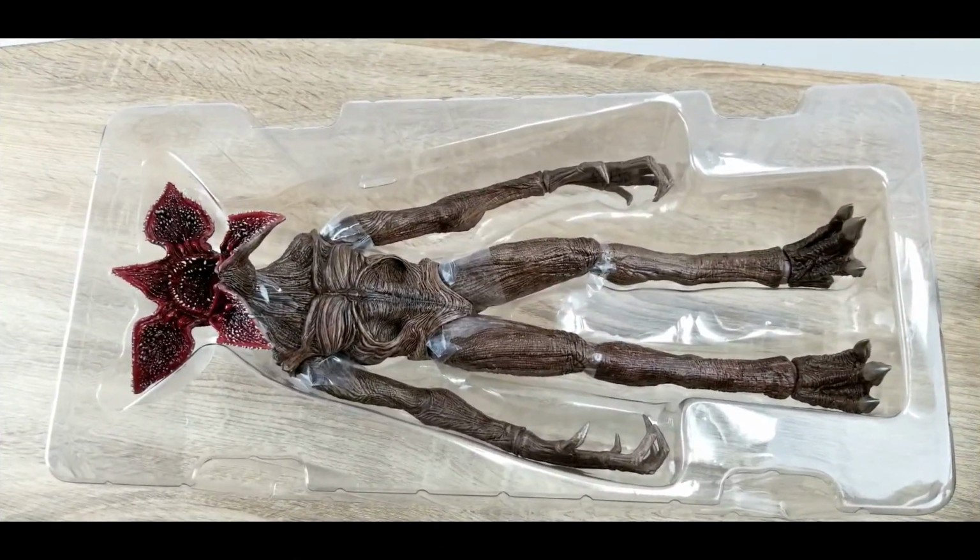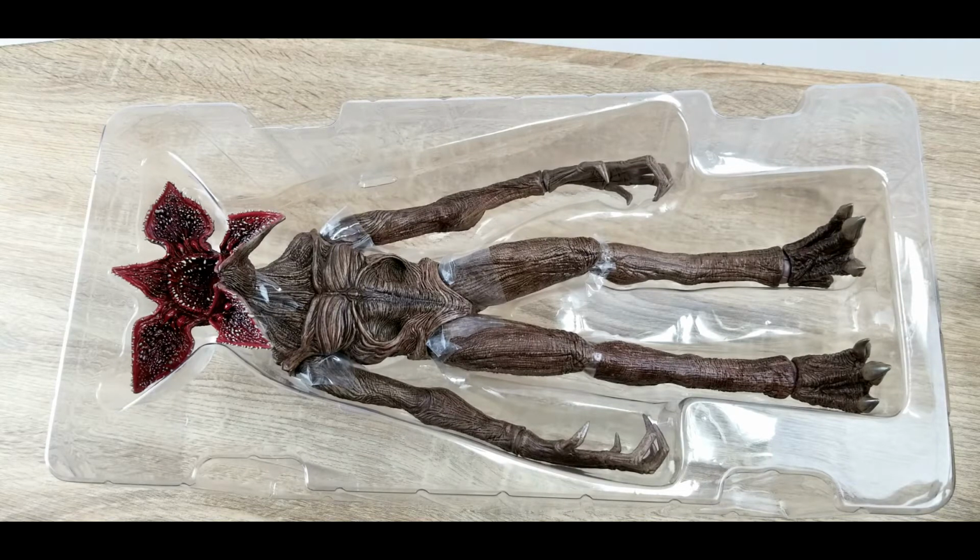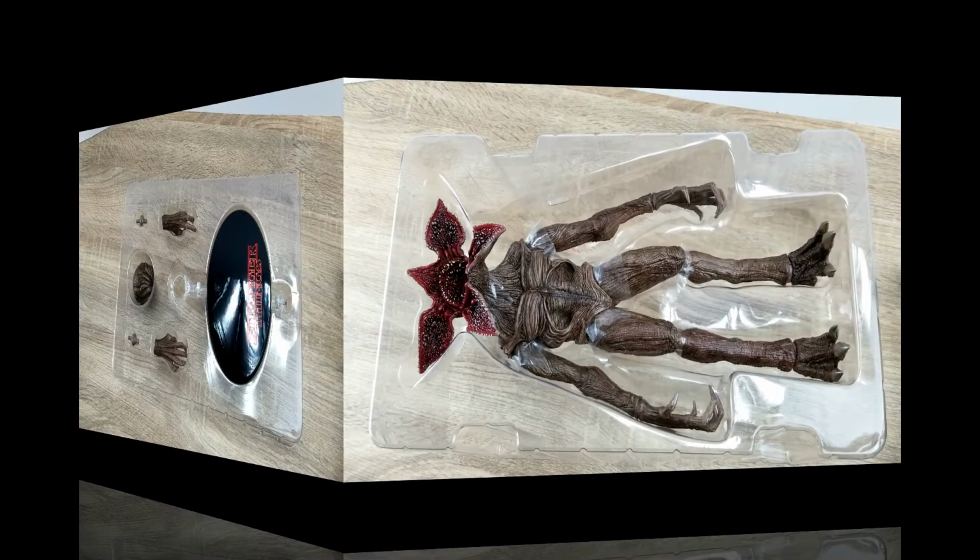Looking at the first blister pack, you can see the figure here in a little bit more detail. Basically the whole figure is made out of rubbery plastic, and it's really soft to the touch. It does have a couple areas that have hard plastic, for example around the head and the neck, but for the majority of this, it's a pretty soft rubbery plastic, more like latex. And upon opening the box here and taking out the protective plastic, it does have a really strong chemical smell.